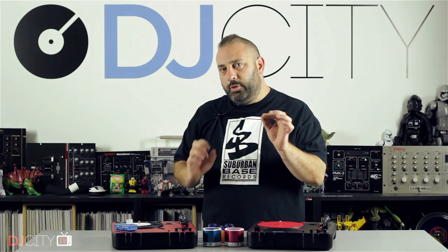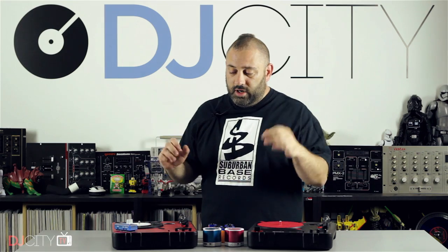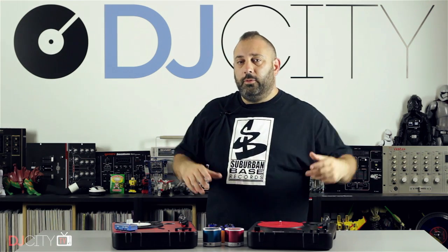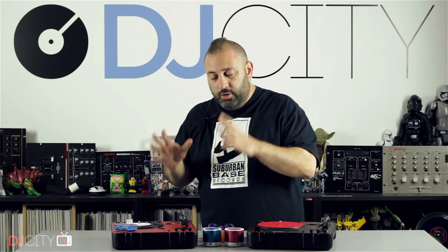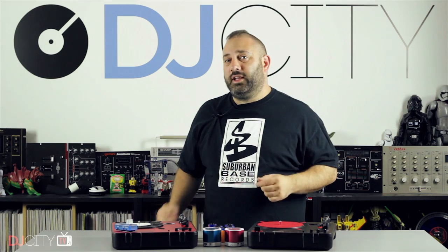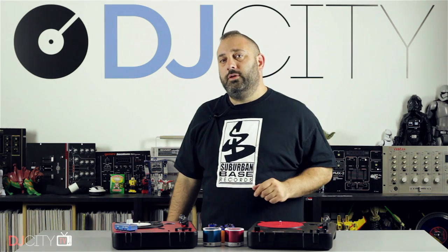That is a portable Bluetooth fader designed to work with DVS, with iOS, with Android, or with a laptop. So we're going beyond just cutting in the normal way, and we're going to go into that digital realm as well, and it's going to get really interesting. So that will be coming soon on the channel.